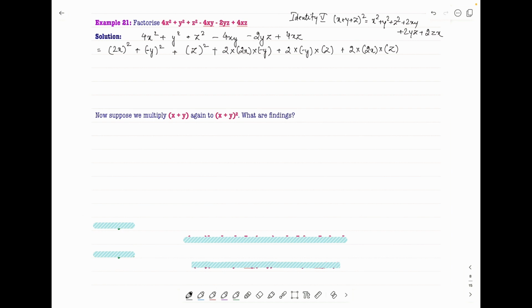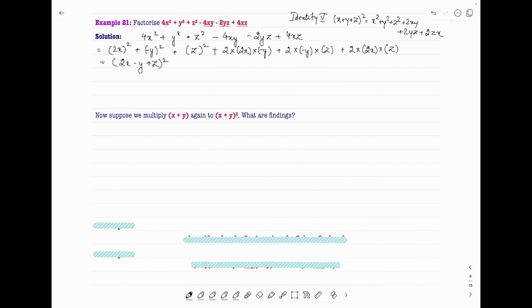This whole equation can be broken up like this. So x plus y plus z whole square equals this form: x square plus y square plus z square plus 2xy plus 2yz plus 2zx. This is of this form, no? So I can write this as 2x minus y plus z whole square. I have been given the right hand side, RHS. I am finding the LHS side. Got my point? So this is 2x minus y plus z whole square.